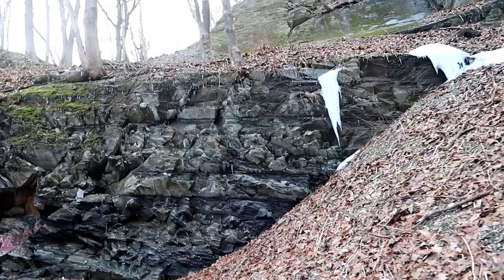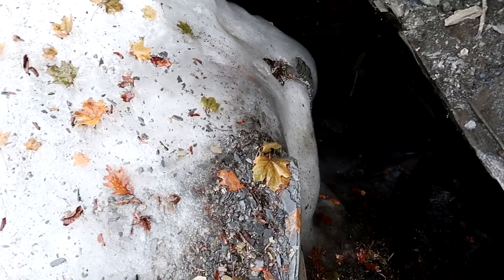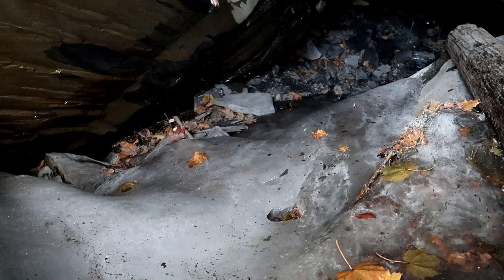Next time you see us, we'll be in the cave. That's the entrance to the cave right there. Like I said, it was really icy and snowy so everything's melting now. That looks really cool. I guess I'll go first — get my flashlight ready. It's so cold; I'm hoping it's a little warmer in the cave. Oh, it's so icy. This is all ice — it's gonna be hard to get out of here.